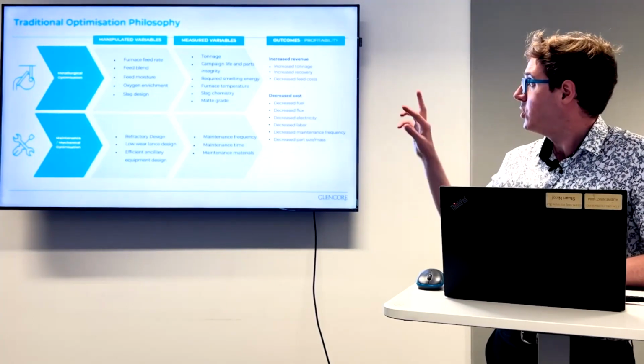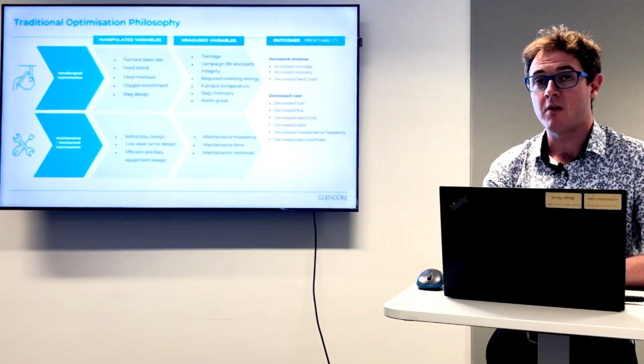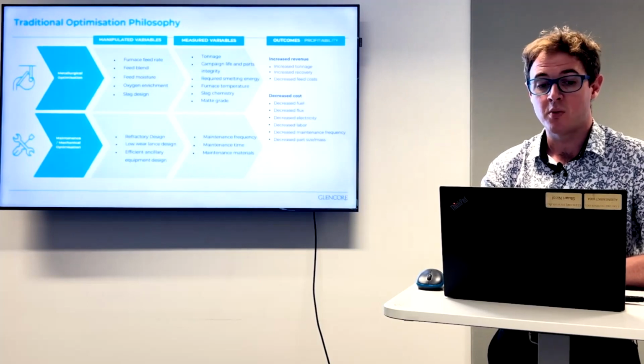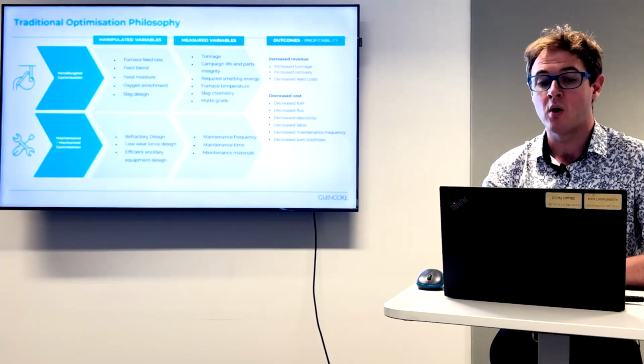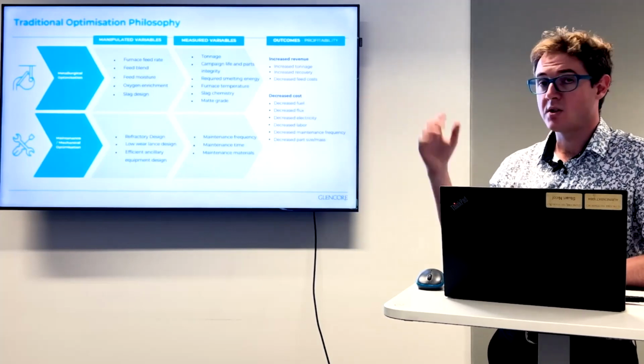So there's two ways we optimise for profits. The first of all is metallurgical approaches. So this is things like changing your furnace feed rate, changing your fluxes, changing your slag design. So things like the iron to silica ratio in your slag, you can adjust that to optimise your profits. You can go for oxygen enrichment as well to get more tons out there. You can change things like your mat grade. So that's on the metallurgical side. That's all the process chemistry.